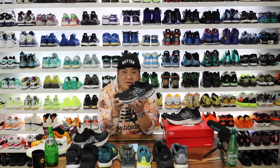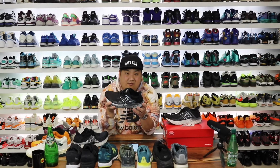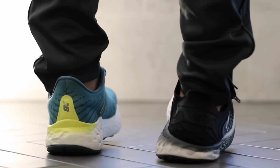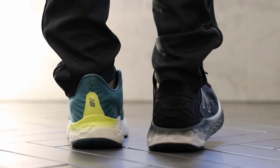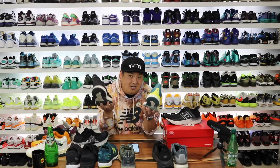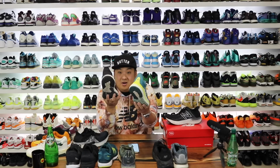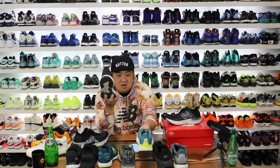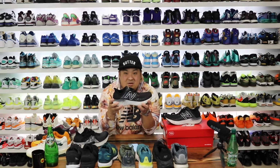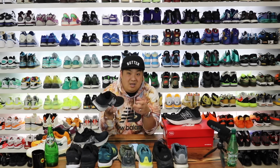The next con that some people mention is that this shoe was not stable enough for them. The Fresh Foam might have been too new to them, so it might have been a little bit wibbly wobbly for them. My suggestion, if it is a little bit too much for you, is that personally I like the feel of it and I don't feel any discomfort or any stability issues, but they do offer the Vongo version, which is the stability version of the 1080 V11, in a sense. So try the Vongos. Definitely has a little bit more stability for those people. And this is generally from those people that reviewed the shoes that are 60 or older. So throwing that out there as well. If you're younger, that stability issue probably is not going to be an issue. But again, everybody's feet are different.